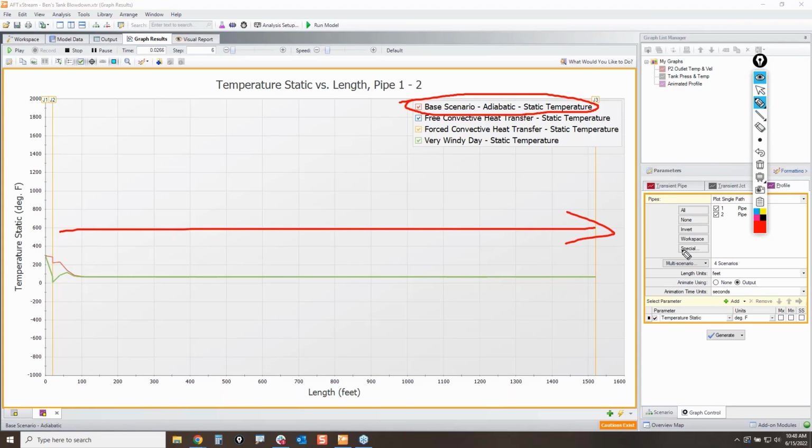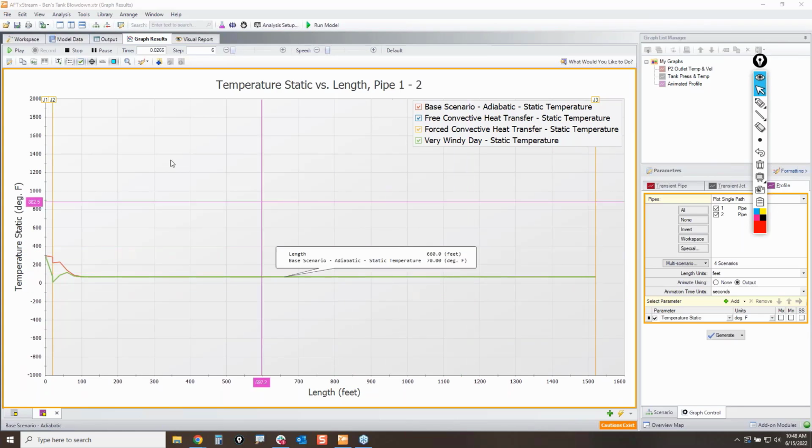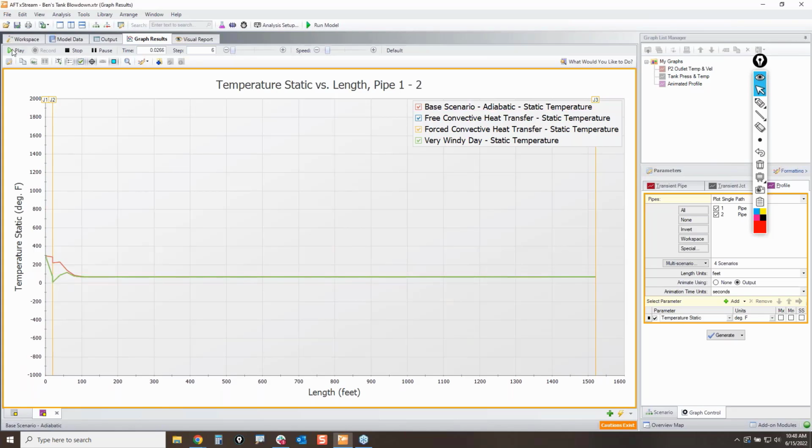And so if you were not accounting for heat transfer with convection, then you might be thinking that you're going to have a lot of insulation to be able to handle those higher temperatures. And thankfully, that's not the case.